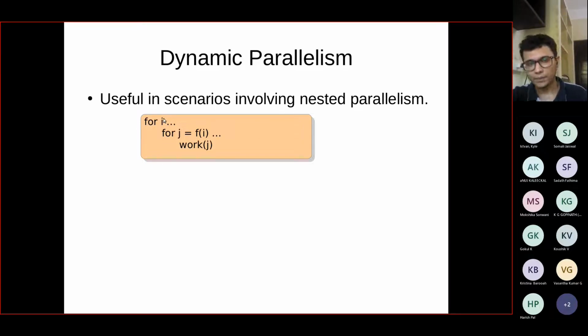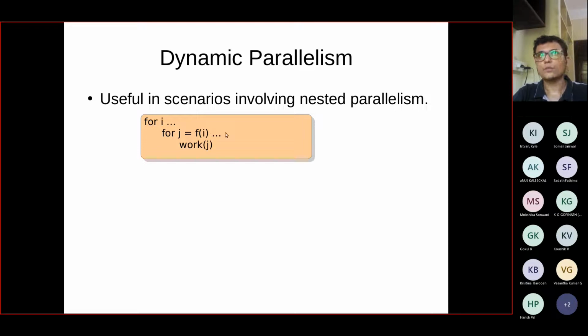So for one particular iteration, we can have one thread. So we can launch the kernel from CPU with n threads. That will suffice for the outer loop. But for the inner loop, from that kernel which is being run by n threads, we can launch another kernel which will be launched with n minus f(i) number of threads.